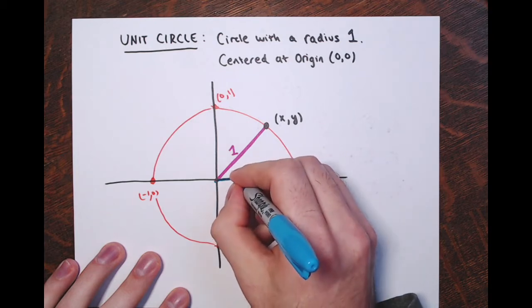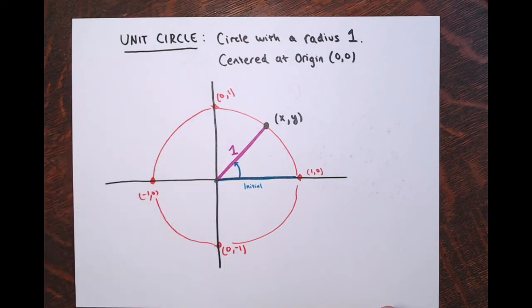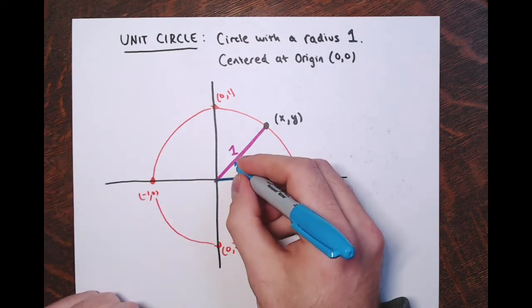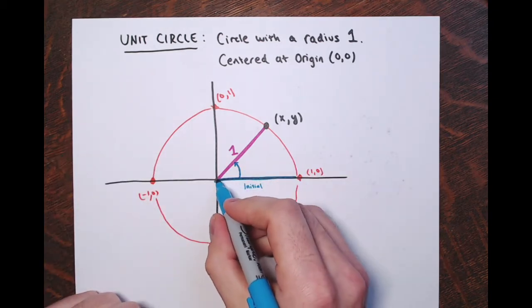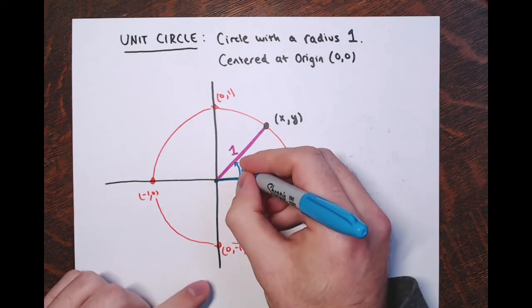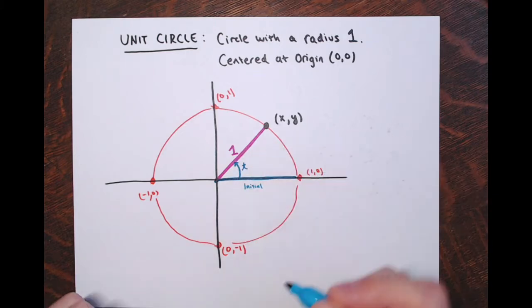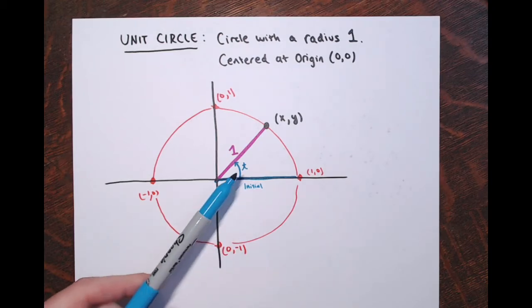So what happens here is I get this angle measure. It's what's called a central angle, because its vertex is at the center of the circle. We'll say this angle measure is the letter T, for T degrees or T radians. Now it could be T, it could be theta, it could be alpha. This could be anything, but this is an angle measure.